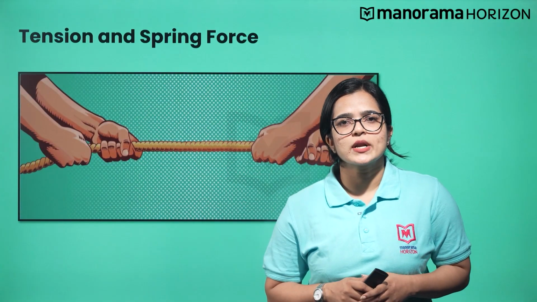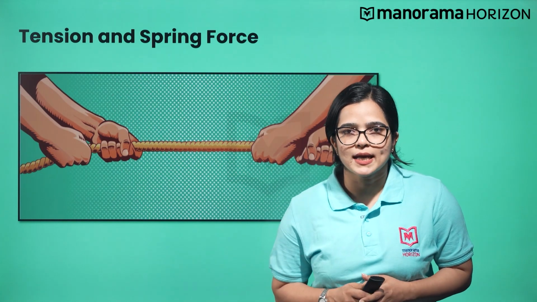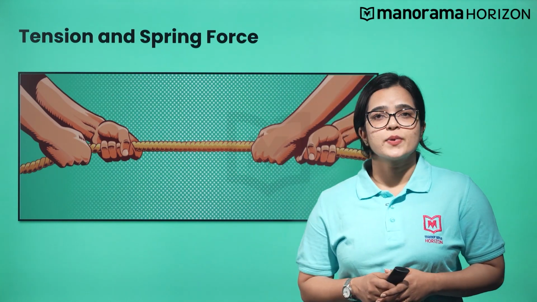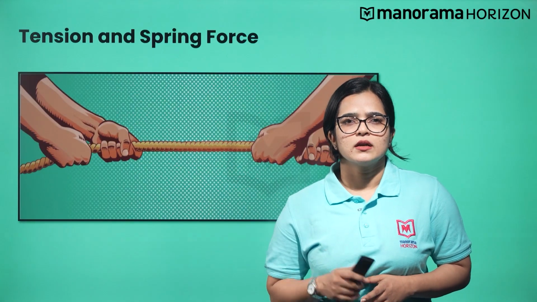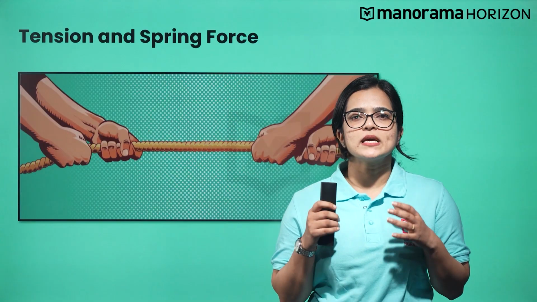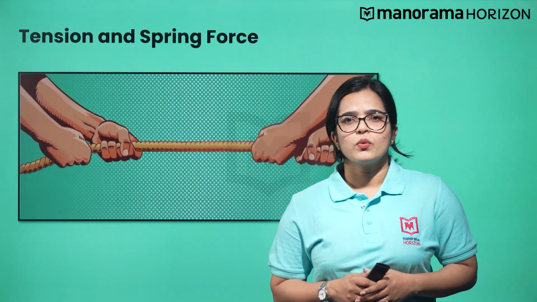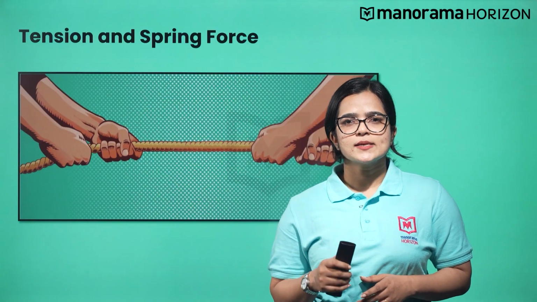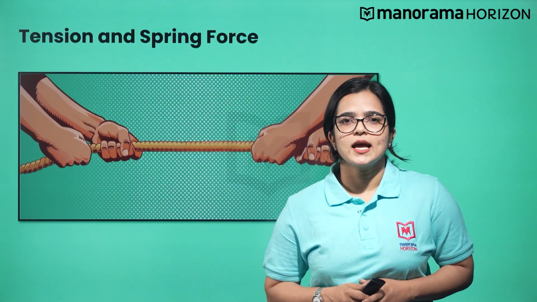Now, let us put the friction story aside and discuss two other common forces in mechanics, that is, tension and the spring force. Friction is a contact force. Now, if one of the objects in contact happens to be a string, rope, cable or spring, we call the force tension. It is the pulling force that is transmitted axially along the string or rope. Very similar to tension, when one of the objects in contact is a spring, depending on the amount of compression or elongation of the spring, a restoring force is generated inside the spring. This force is called the spring force. Spring force is proportional to the change in the length of the spring made by the stretching or compression.